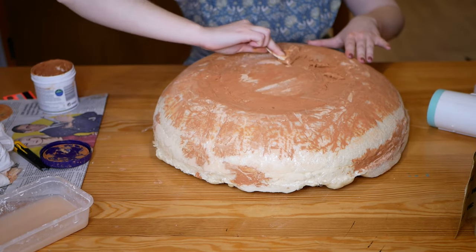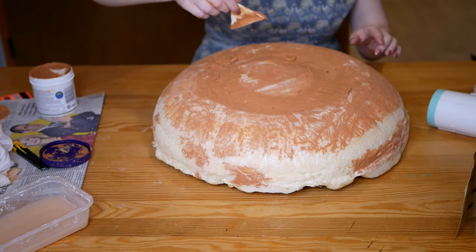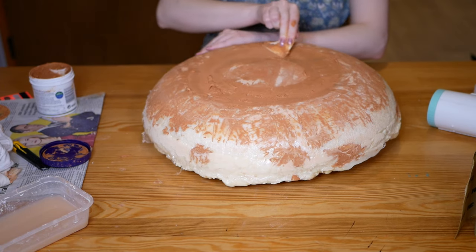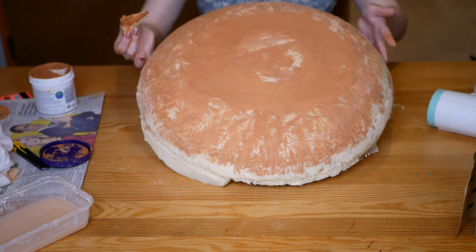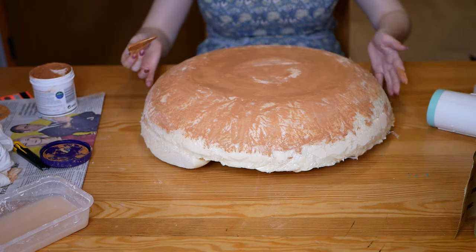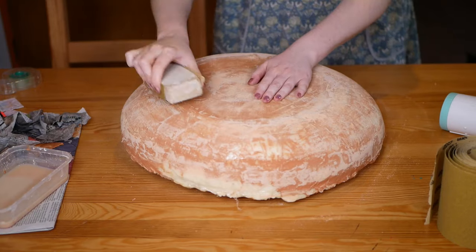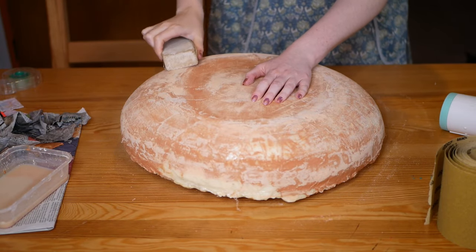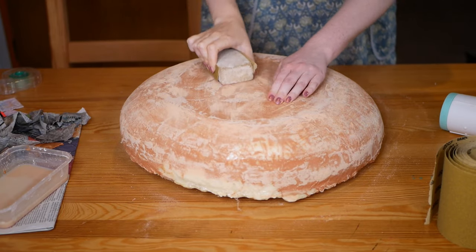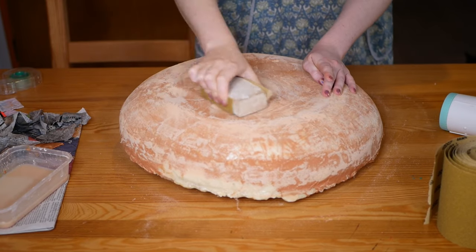If you end up trying this, please wear a face mask and take all the necessary safety precautions. These include working in a well-ventilated space free from pets and children. Once you are happy with the shape, or you've run out of wood filler like me, give it one last sand and then use an old damp rag to wipe the dust off. Don't go too hard with the sandpaper, because you risk creating slight dimples. As I sand, I'm feeling the surface with my fingers, as touch will tell me more about the smoothness of the surface than sight.